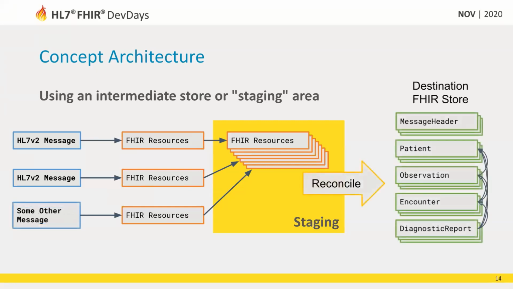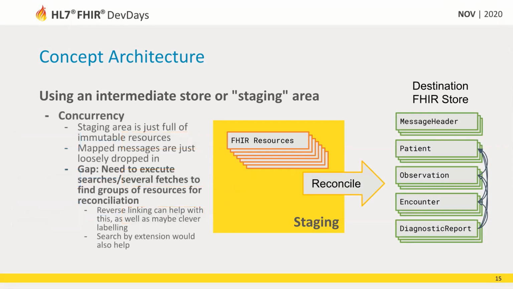And then we're going to run a reconciliation service, or our reconciliation logic, from that staging area. We're going to take resources from the staging area, merge them, reconcile them, perform whatever that bespoke arbitrary merge logic is, and put them into our final FHIR store, kind of overwriting whatever is there and creating a new version. So let's talk specifically about how this addresses some of those challenges I brought up.